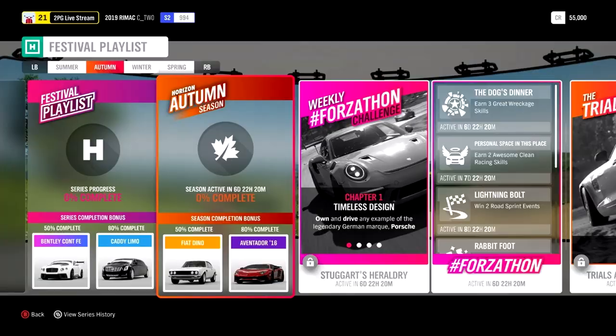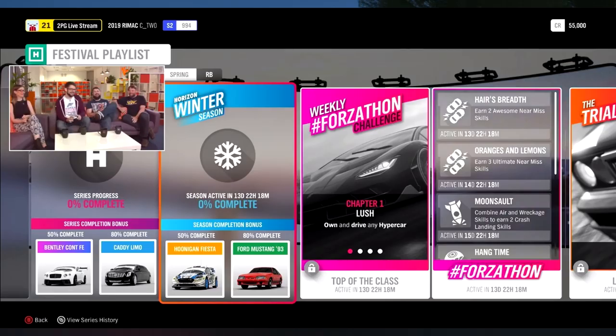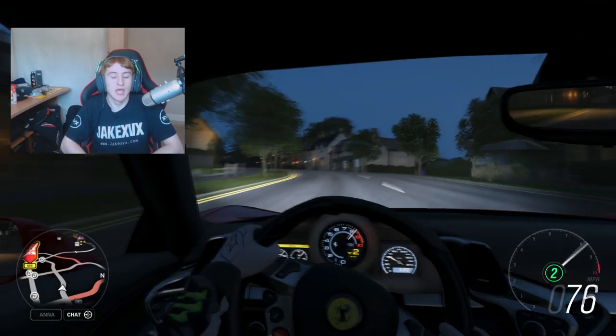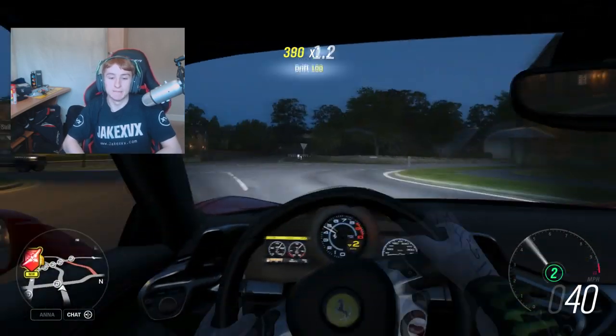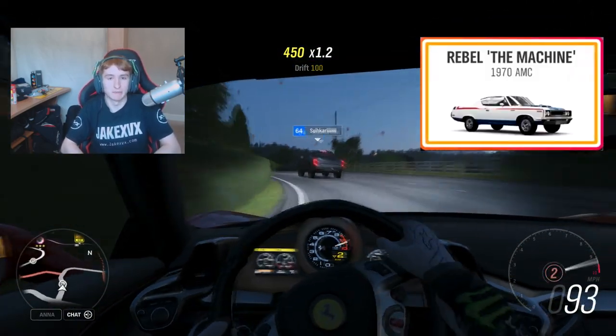In the third week, which is winter, at 50% completion, you can get the Hoonigan Fiesta, which is a rare car. At 80% completion, you can get the Ford Mustang 1993, which is a rare vehicle. And then exclusive cars through championships for that week. The AMC Rebel is a new car, which will be available that week through a championship.